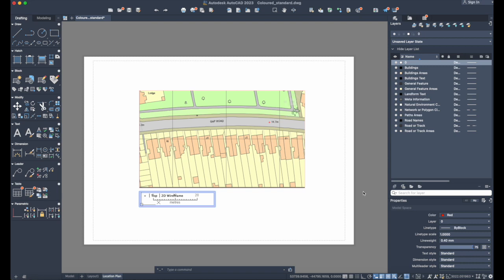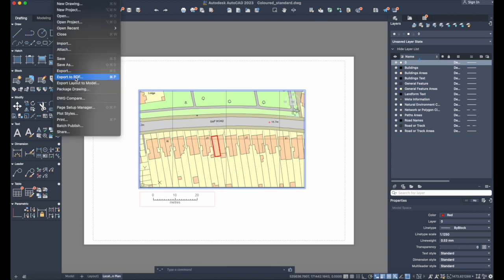For planning applications, we usually need to add a red outline on the property we are applying to do the changes for. To do that, you just need to click on this polyline tool and then go to the right on Properties and choose the color. In this case, we choose red. We change the line weight here because I want it to be thicker than it is and outline our property.